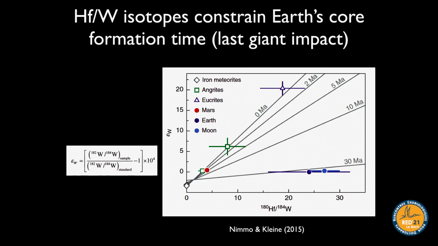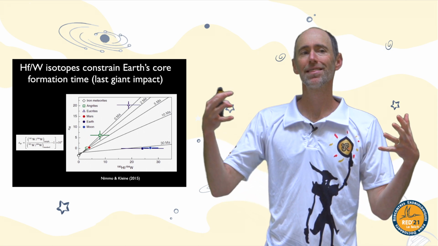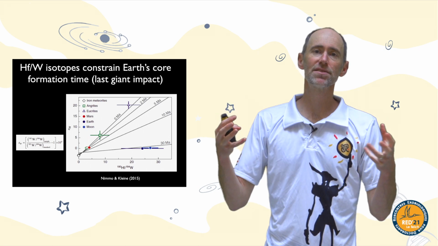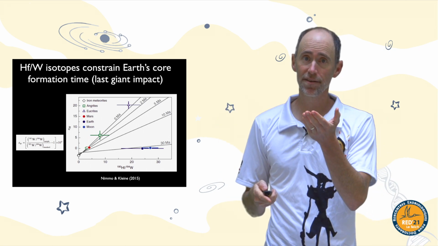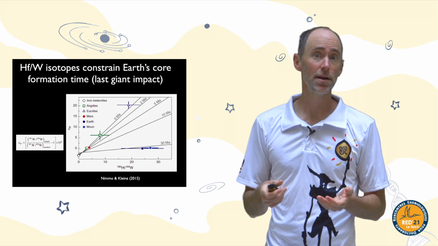Yet for the Earth, its core probably didn't form until at least 30 million years after CAIs, and more like possibly even 50 or 100 million years later. That's a key piece of information. The idea that Earth had this long, late accretion phase, this late phase of giant impacts, comes from this chemical constraint telling us that Earth's core probably didn't form immediately.